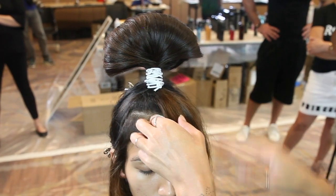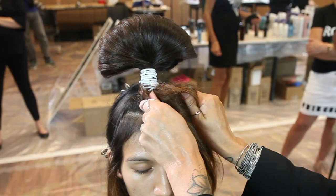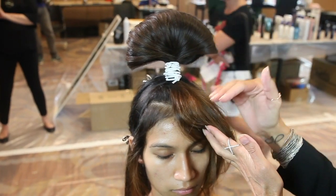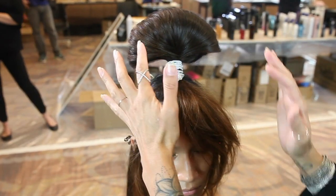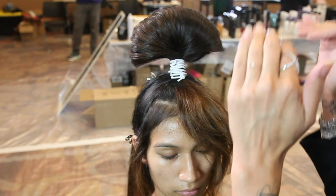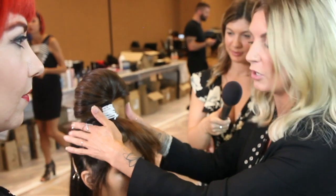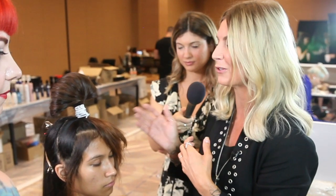We'll get that all sprayed, and once we finish the final look we'll go in and use the Matrix Rough Me Up to create a real nice organic texture to play off the different shines. We want to keep the fringe grungy and the palm super polished and shiny — it's always very interesting to the eye when you've got two different textures playing off each other. Then we're going to do some intricate work in the back using some braids to anchor it, playing off the wardrobe she's going to be wearing, so you'll see how that comes together.